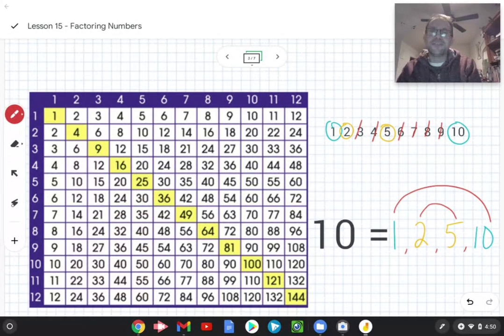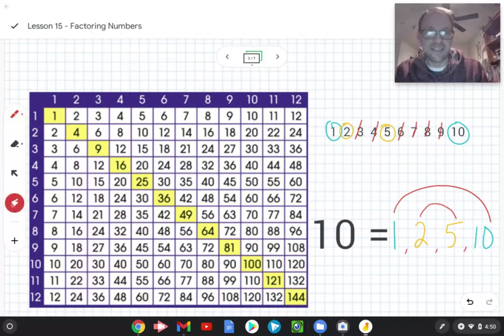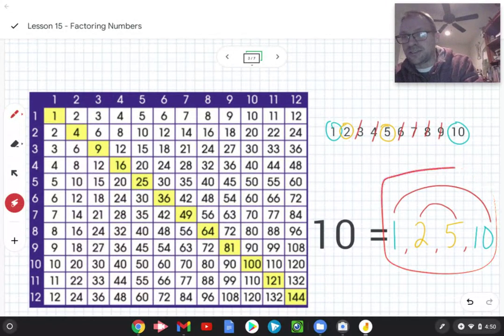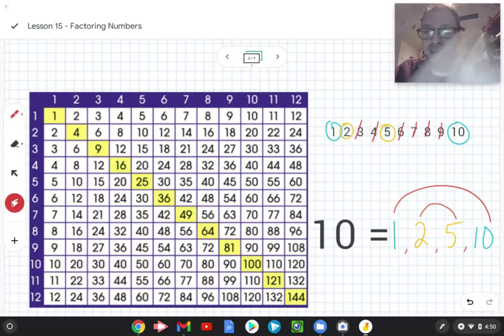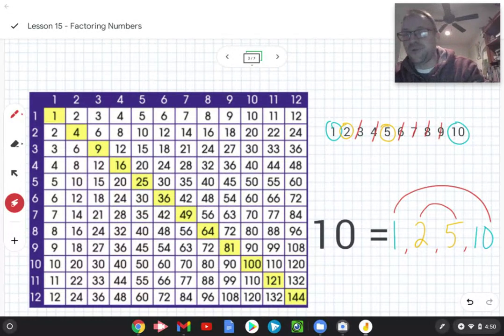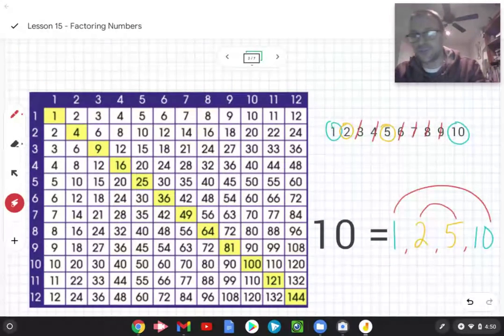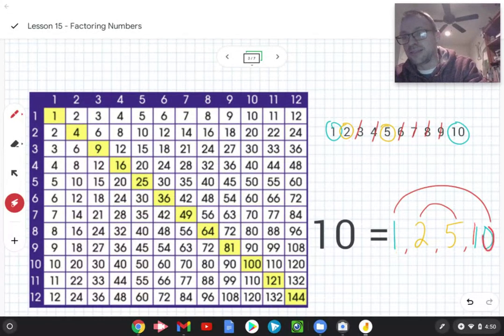And now you can see the reason why I separated the 1 and the 10 in that list, because I knew I was going to put more factors in the middle. And this is a great way to stay organized. This little drawing here, this list of numbers with these lines above them, actually has a name. And I bet by the look of that picture, you can maybe guess what that name is. It's called a factor rainbow. And we use this rainbow drawing to help us see and organize our factor pairs. So we put 1 and the biggest number on the outside, which is always the number itself, and then the other factors in the middle.